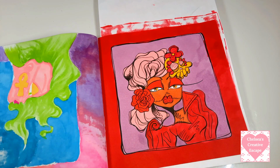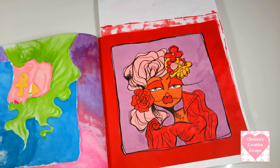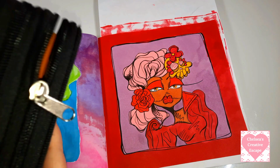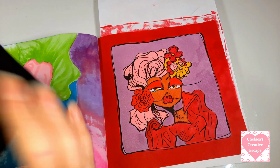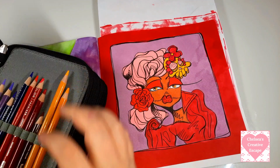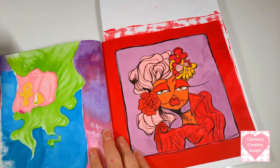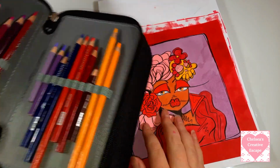I'm going to add some makeup to our face, just a little bit of blush and stuff. And I'm just going to use some Prismacolors. I always forget which side it is. So I'm just going to be using the red Prismacolors, which is right here.